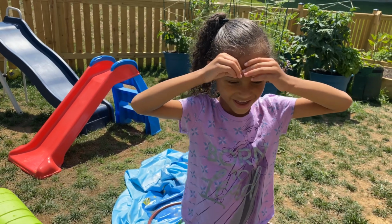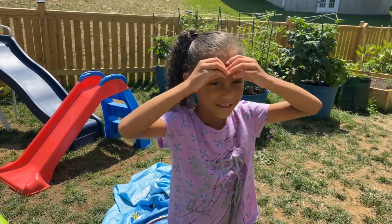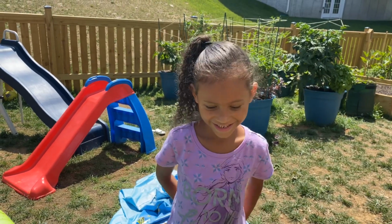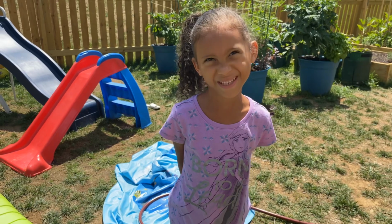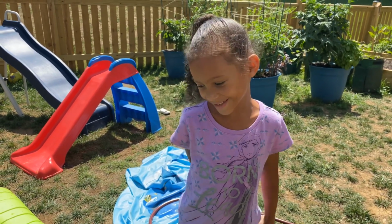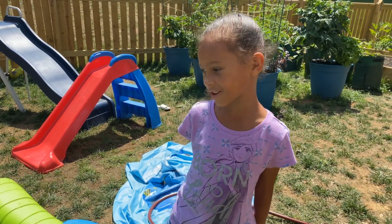I pick the basil and the mint. I eat it, and the mint. Do you like the way how it tastes? Yeah, I like the way how it tastes. What about the zucchini that we picked the other day? Did you like that? Yeah, the zucchini we picked today is a very good zucchini. It's our first plant of the garden.